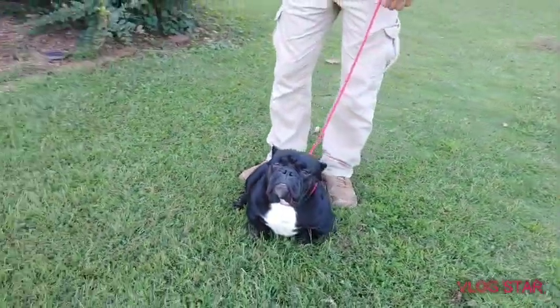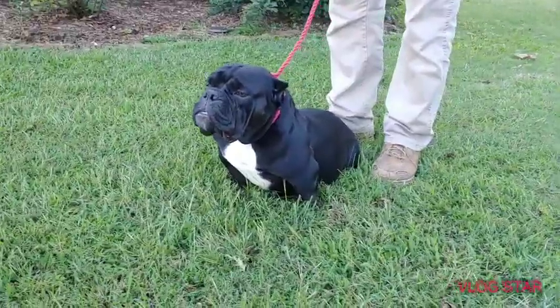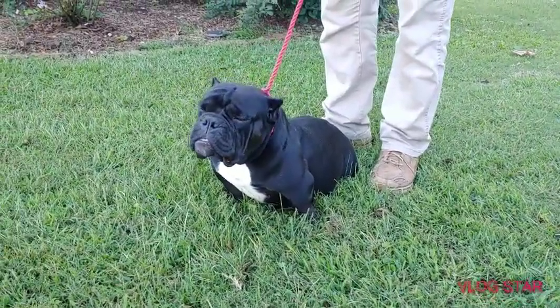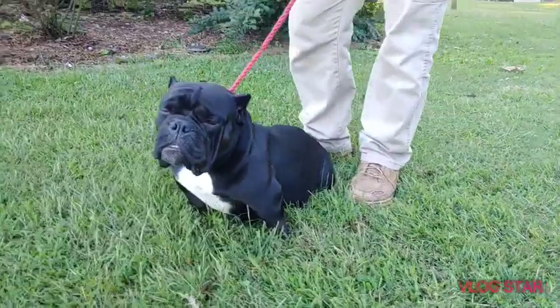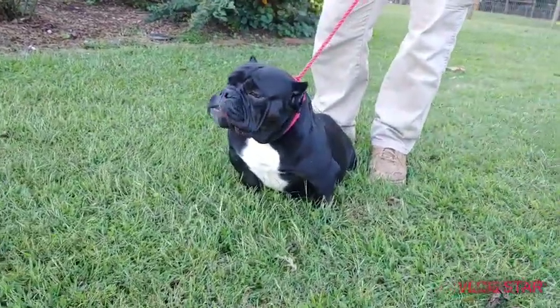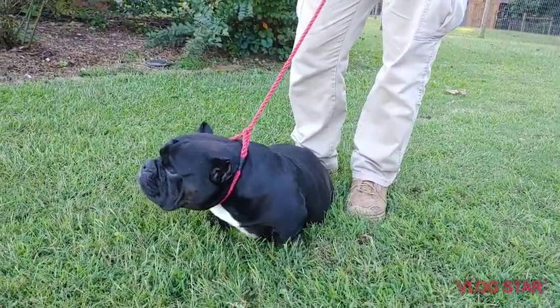So here she is, Lexi. We're real excited about it. You guys know we're all about having the size and structure of females that are such quality that they're the same size and structure we want the puppies to be. Lexi's under 10 inches tall, crazy micro, just like her dad Mission. And man, we're so excited for this litter.